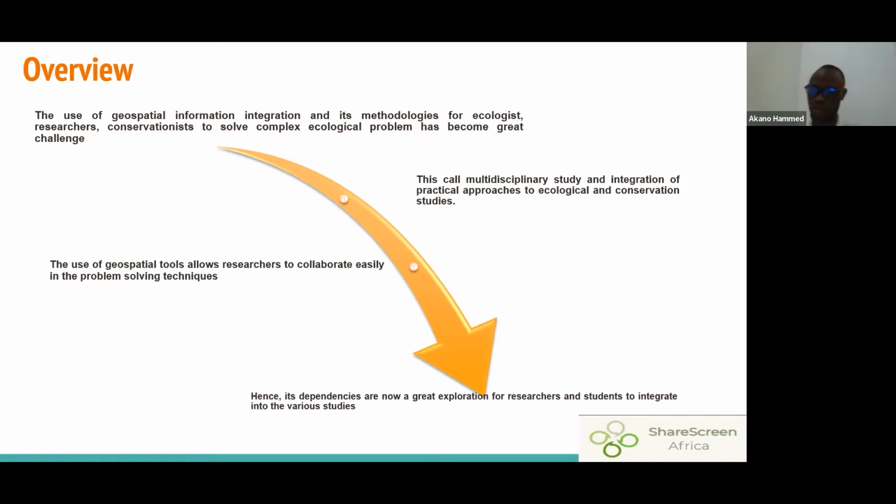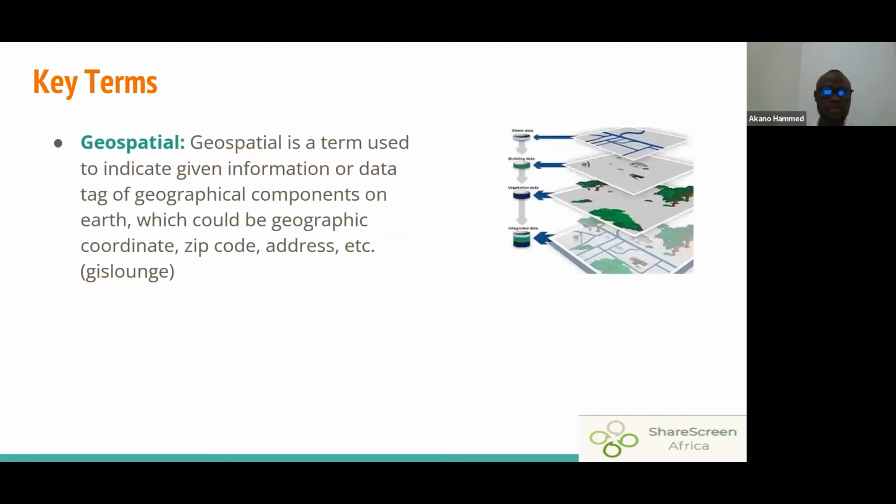Then to the key terms. Some of the key terms I want to show us. Geospatial. Most of the time when we hear about geospatial, it sounds abstract to some people, but we can make it so that it's not abstract. What is geospatial? Because when you understand the fundamental basis of particular terms, it will be much easier for us to use it or to gather it up with other resources so that we implement them in real life.